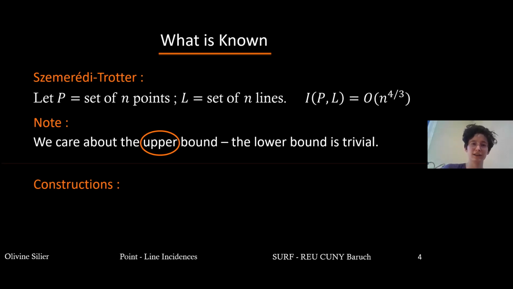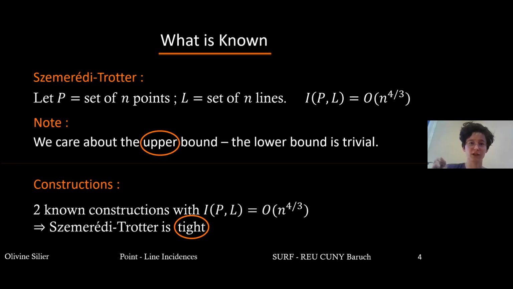The other main result to note is that 2 extremal constructions, that is constructions that actually meet this upper bound, are known, and that means that the Szemerédi-Trotter theorem is tight. It means you can actually construct points and lines that will reach this upper bound, and therefore you can't do better than this Szemerédi-Trotter upper bound. These are sort of old constructions, one by Erdős and the other by Elekes, but not much more than this is known, at least in the construction department, because for example, no constructions were known where the point set is not a lattice.